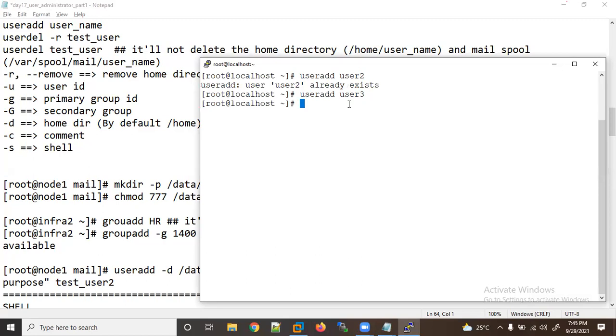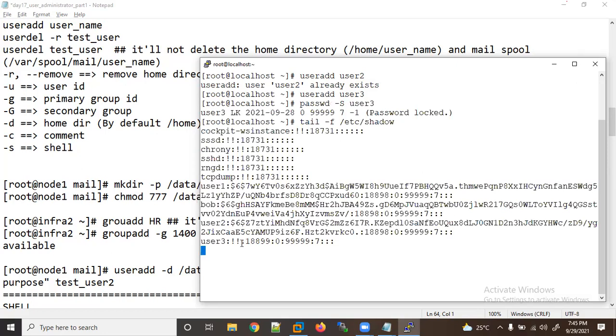Okay, so now it's added here. By default, as I covered in yesterday's lecture, when you create a user it is locked. So how can you check? You can use the passwd command with -S for status and the username. You will find user3 is password locked, so an empty password is not allowed, and it will make an entry in the /etc/shadow file. In the shadow file you can see an exclamation mark, which means it is locked.